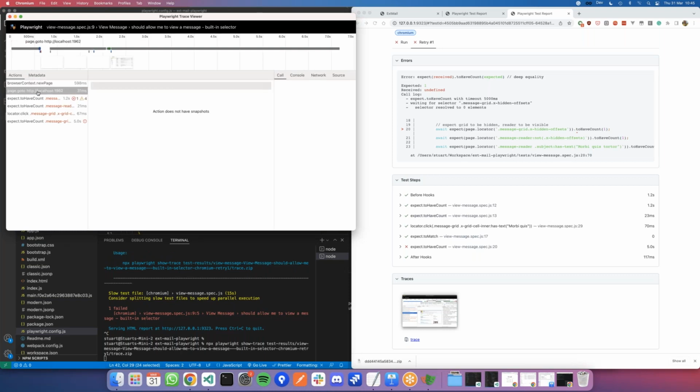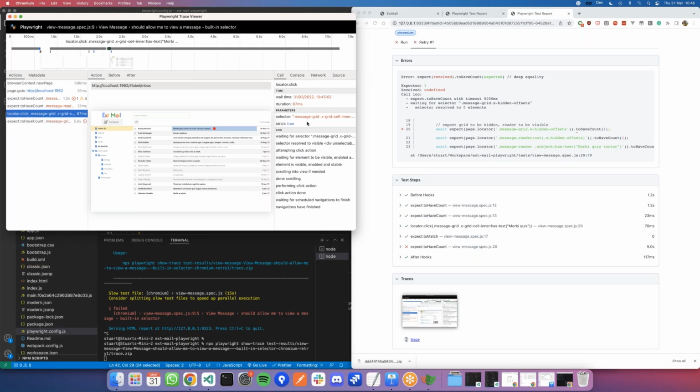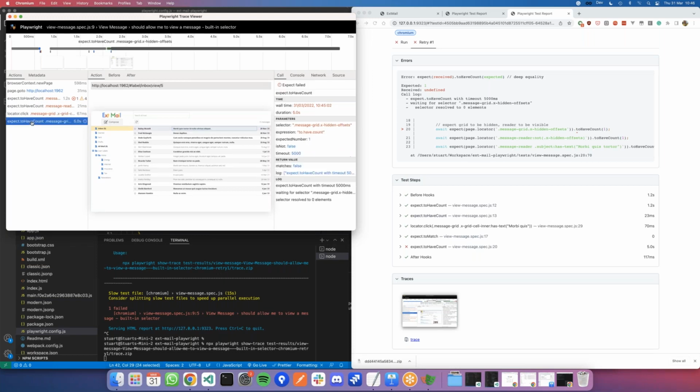So we can see the new page being created. We've got our go to the URL, and now this is what the page looked like when this expect happened, which passed. And now we get through here and we can see the little dot for where the click happened, and now we're waiting, and that's the one that failed.